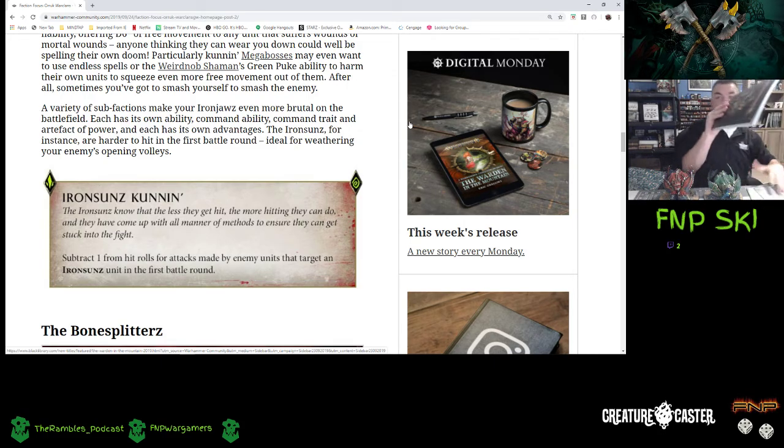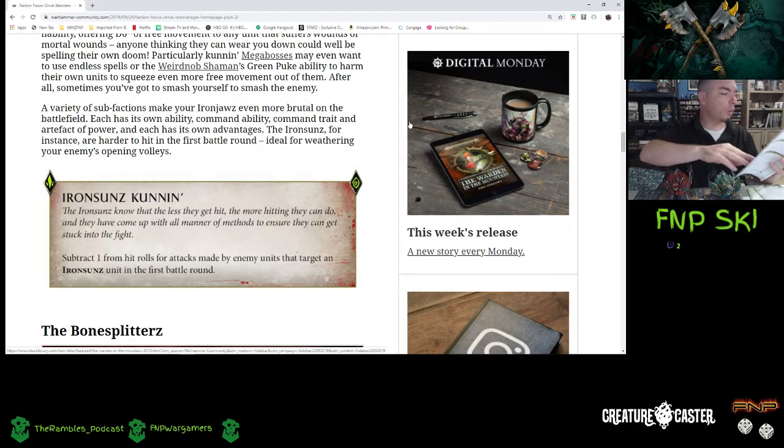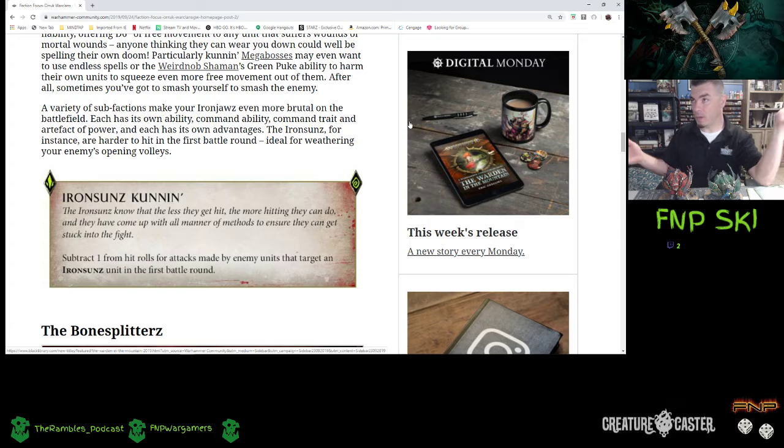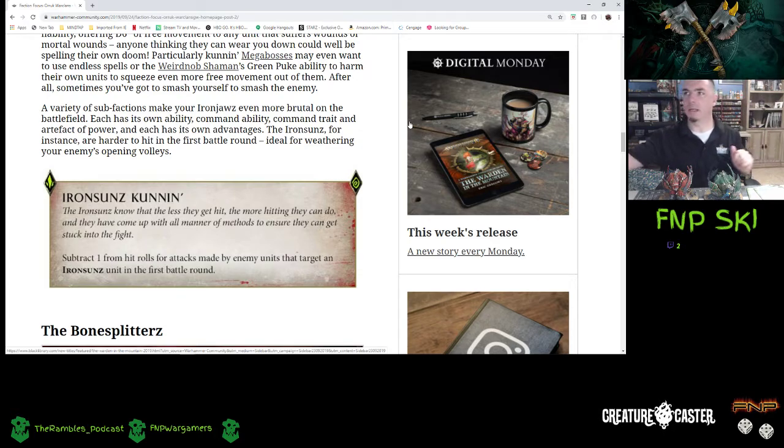Let's just bring out the book and compare and contrast. Roll a dice after setup is complete, but before the battle begins, on a 2-up, subtract 1 from the hit rolls for attacks made by the enemy units in the first battle round. So you no longer have to roll. If you take Iron Suns as a sub-faction, you get this. For the first battle round, you get -1 to hit. It'll be kind of interesting to see how that works out. I like how it's no longer a roll.